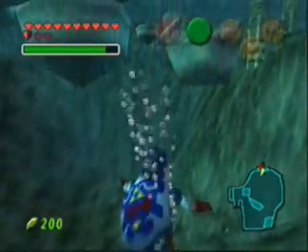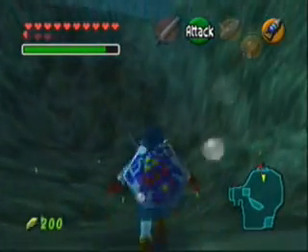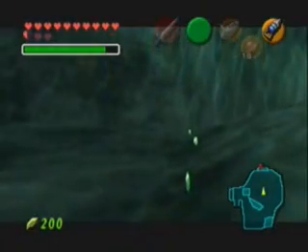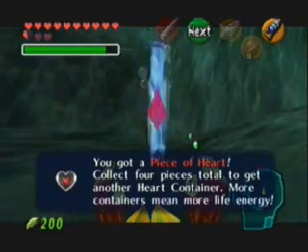And with this, we could go all the way to the bottom of the Zora Fountain to get ourselves a heart piece. And as I get this heart piece, this is RVman 985. It's time for me to prepare for all of my hatred of the Water Temple.